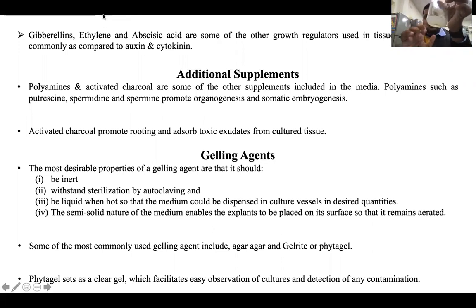So this is what Gelrite looks like, and I don't know if it is visible on media. Can you see these roots over here? Yes, sir. So this is gel, right? Actually, this is an old media, but when it is fresh, it is a bit more transparent. So you can clearly see the roots in here. And this you won't see if you use agar as the gelling agent. So this is the difference between Gelrite and agar.